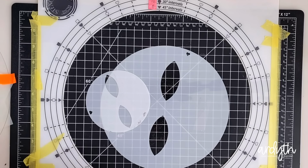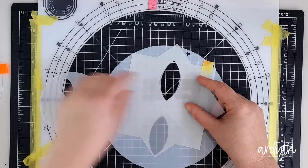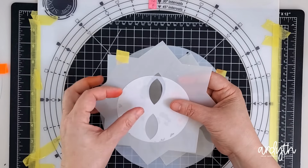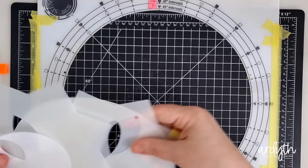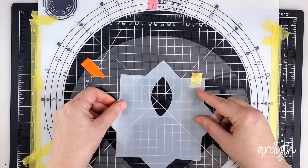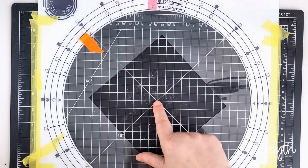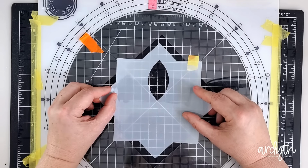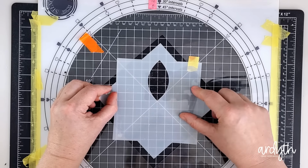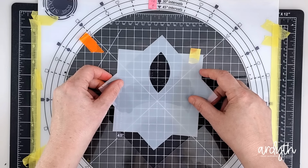So as it turns out, Stencils 360, and this is the original larger size tool, has a similar stencil set called Sacred Lotus. The sizes of the petals are slightly different to the Stencil Builder petals, so this is going to give me the ability to create even more looks by combining them. And if I use the Stencil Builder in this tool, I have more options for placement because I can use the turning guide. I can place the stencil right in the center, or I can move it so that the point is in the corner of the guide.